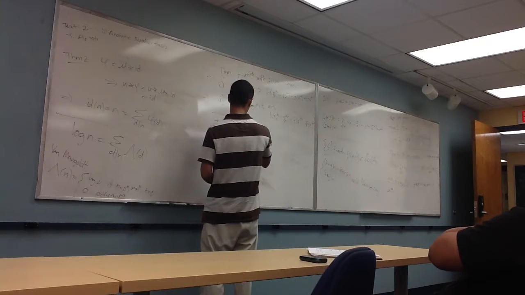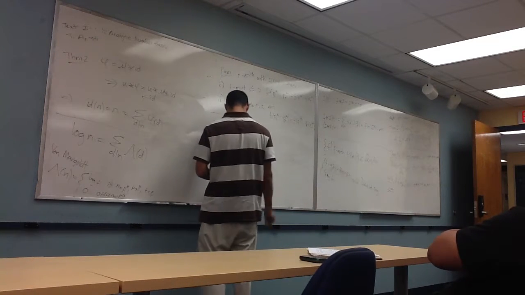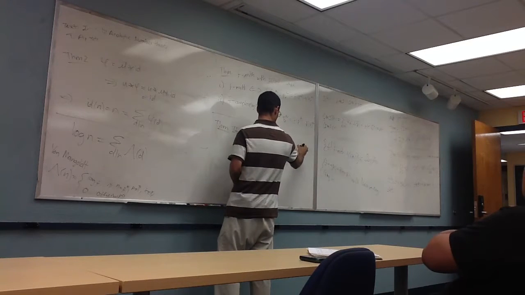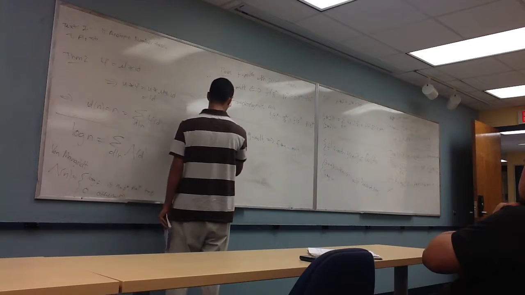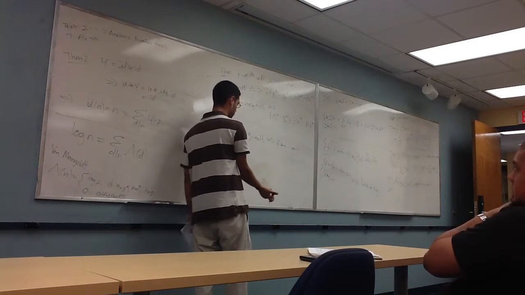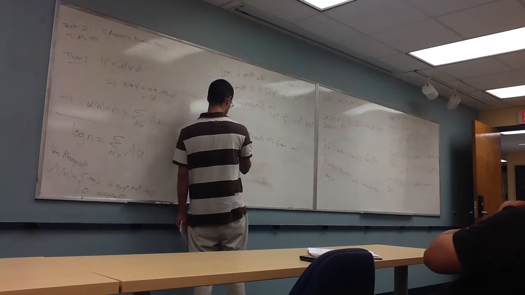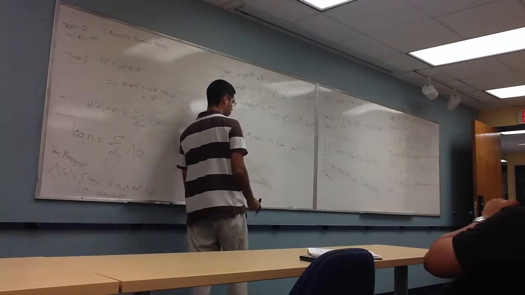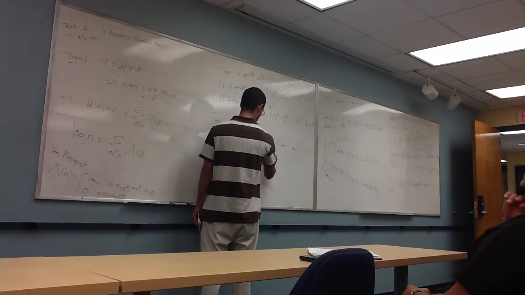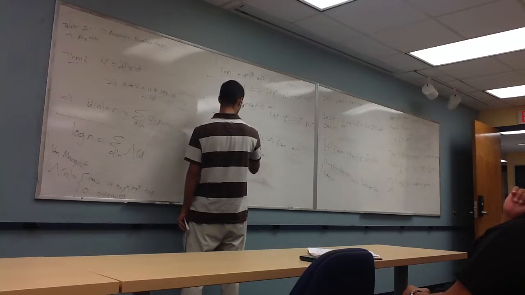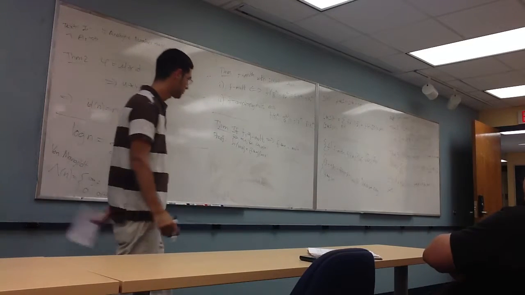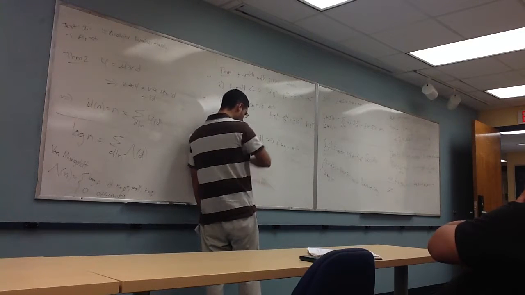So, if f and g are multiplicative, this implies f convoluted g is multiplicative. Why not? So f of 1 and g of 1 are both 1, so for n equals 1 it holds. Define h to be their convolution, and we want to show that h of mn is (f*g)(mn), so fix m and n such that (m, n) equals 1. Remember, we're trying to show it's multiplicative, so that it's a homomorphism for these guys.